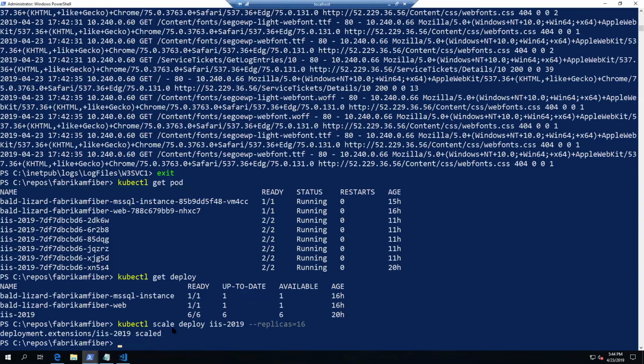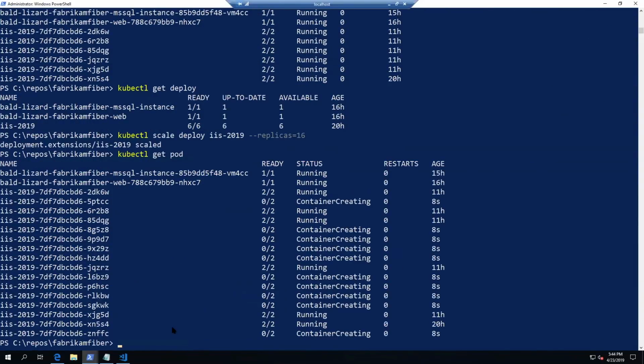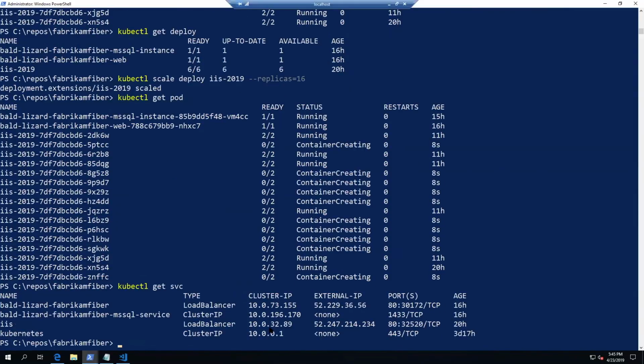So if I want to be able to scale things up or down as needed, depending on load, all those same primitives that I'm used to in terms of having replica sets, and then all of these are labeled the right way so that my service and my load balancer can connect to those.